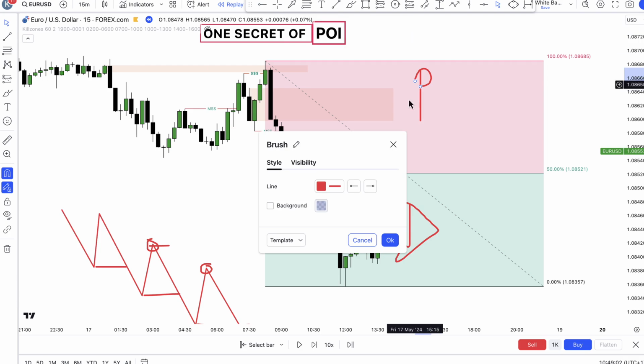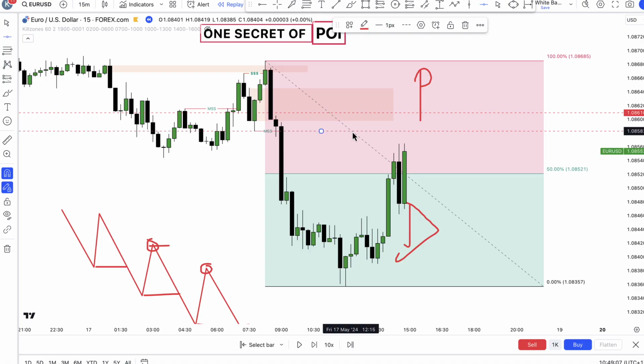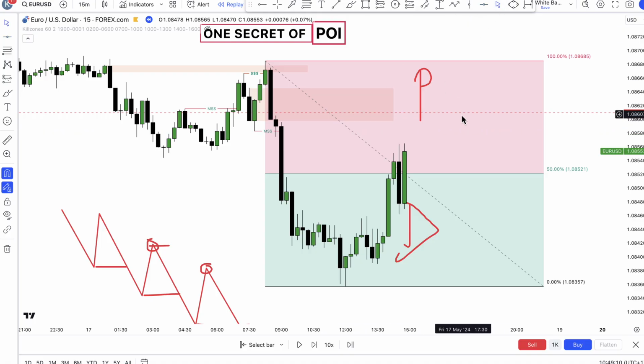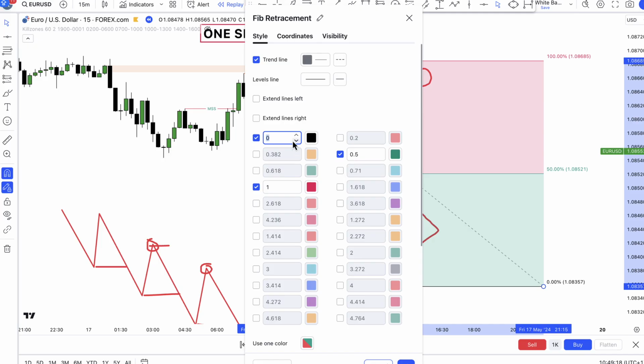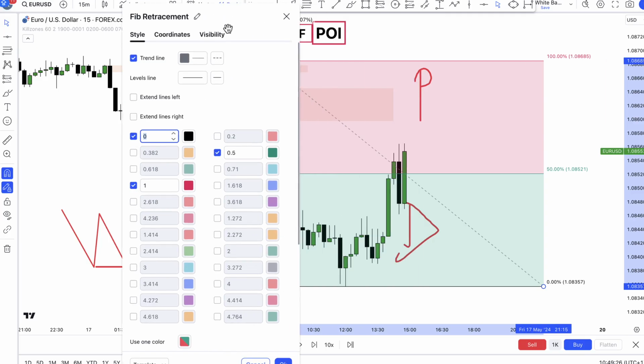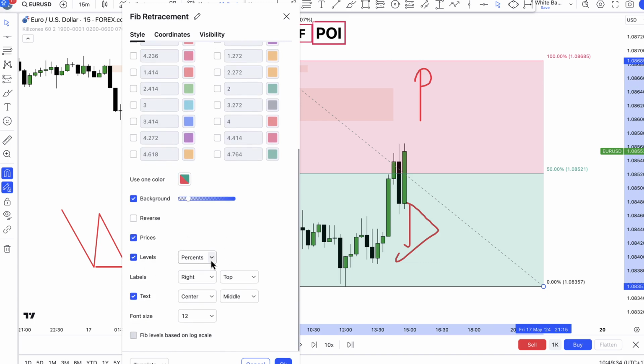So if you come to settings, what I normally do on my Fibonacci tool right here, let me go back to that again, click on it. I think I'm missing something there. From my Fibonacci tool right here, if I click on it, come to settings, you will discover that I have only 3 points. What I basically did was to untick every other value there and have 1, 0, and 0.5. And in that regard, I will be able to see 0%, 50%, and 100%. To get the percentage, if you like, you can scroll down to where you see levels and where you see percent. You can have values and you can have percents. So that was how I got the percentage.